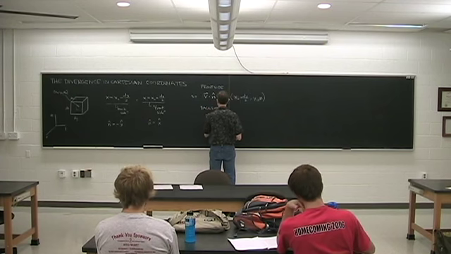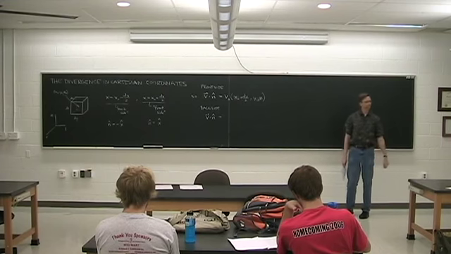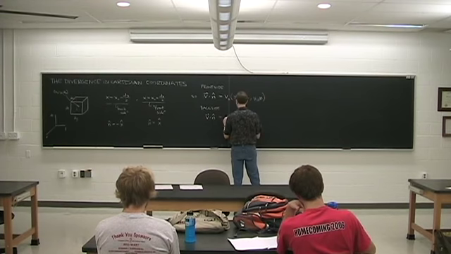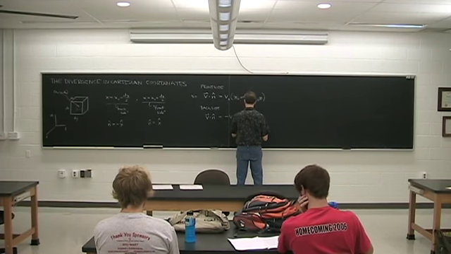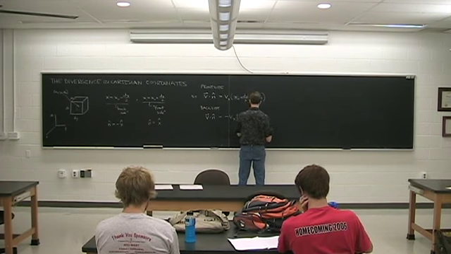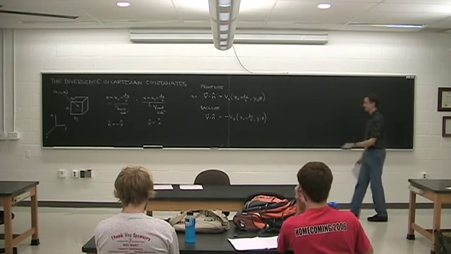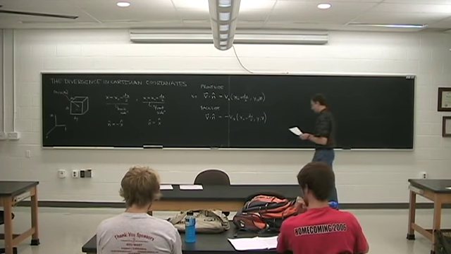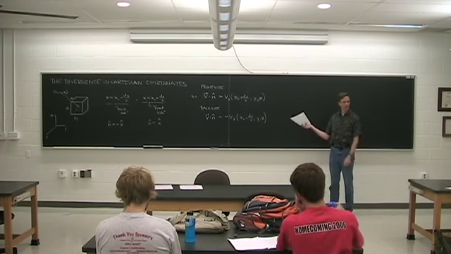For the back side, v dot n hat is minus v sub x, because n hat is in the minus x direction on the back side. You've got to fix that, I forgot the minus sign. I'm looking at the notes here on the back side.